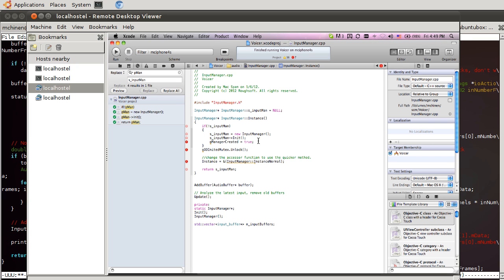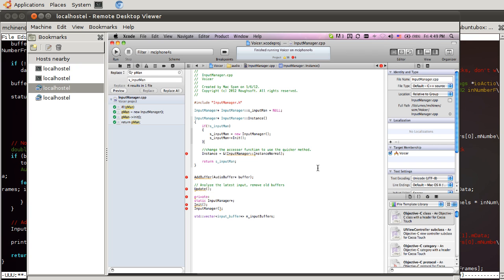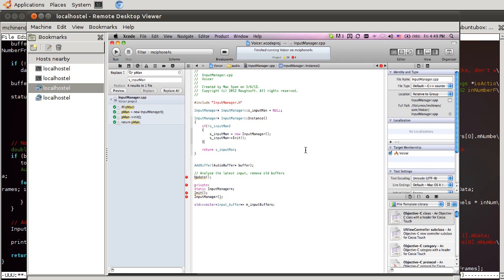Okay. So I'm not worried about threads, so I don't need to have all these other flags and stuff. And I don't need function pointers. So this is your basic singleton. I'm sorry, it took a little while, but next thing we'll need is an add buffer call. Looks like I didn't add the full signature here, but this doesn't really need anything. It can be void.